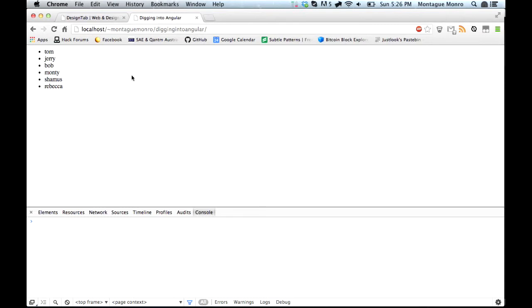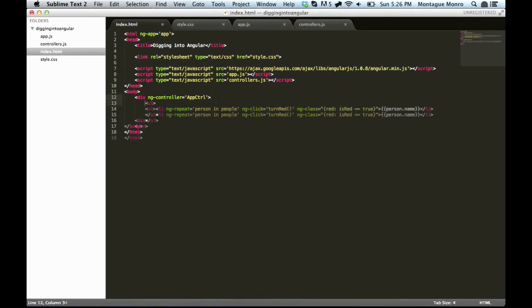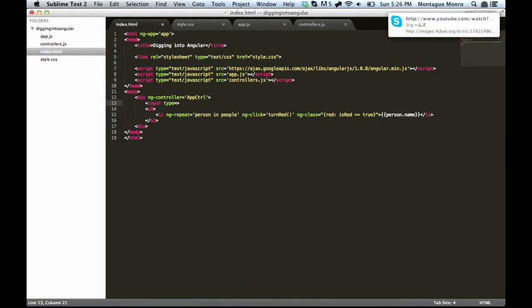What we want to do is we want to have a text box at the top, and when we type into the text box, we basically want to filter out these names to find the one we want. So let's start off by adding an input type of text, and we'll say ng-model, and you guys should remember this from the previous tutorial if you watched it. ng-model to set a local variable, a scope variable, and we'll say textInput. So that's pretty simple there.